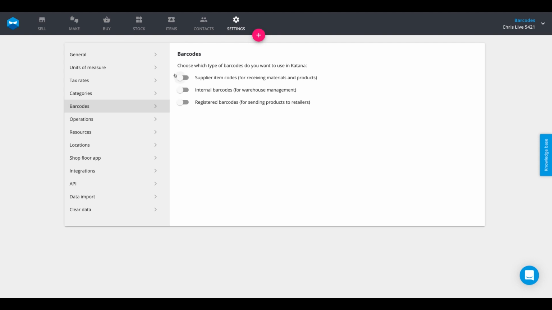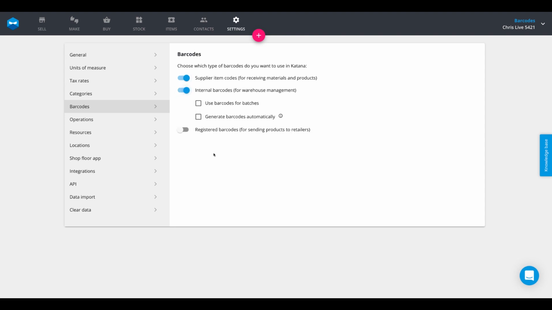The first one, supplier item codes, allows you to map a supplier-specific barcode directly to an item in your inventory. This makes it easier to recognize it whenever you scan the item during the receipt of a purchase order against that item. If you have an item, for example, that is sourced from multiple suppliers, each supplier may use a very different barcode, and by creating multiple supplier-specific barcodes for that item, it's a lot easier to recognize that item and identify it quicker when you're doing a receive process against a purchase order.